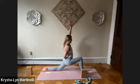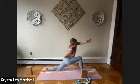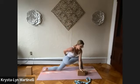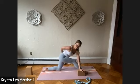Come back to center. As you exhale, breathe in, stretch to the right, breathe out, inhale. We're going to reach your left arm 45 degrees to the right, and then take it down to that block, high height, low height, medium height, and twist your body open to the right. Now shift your hips back to modified revolved split, perhaps. And reach your right arm up to the sky.